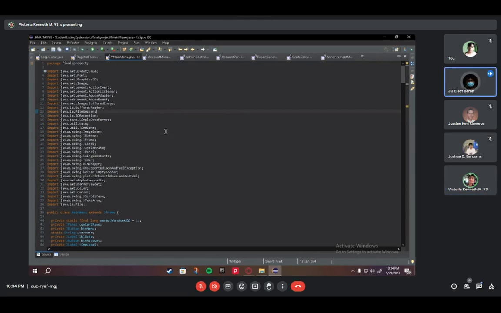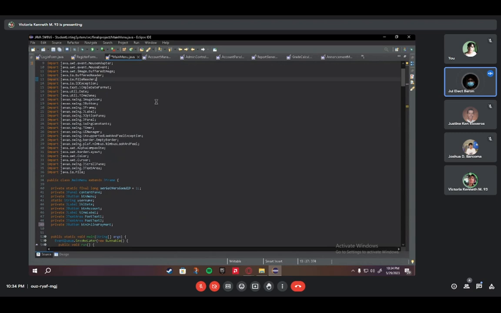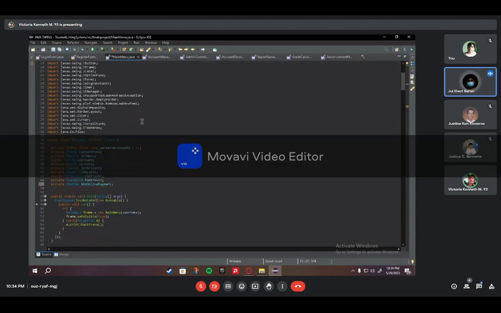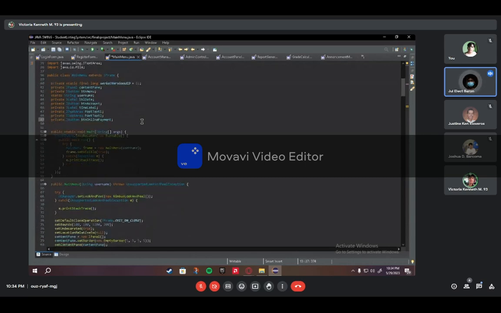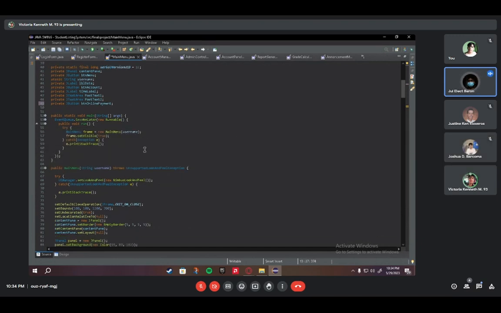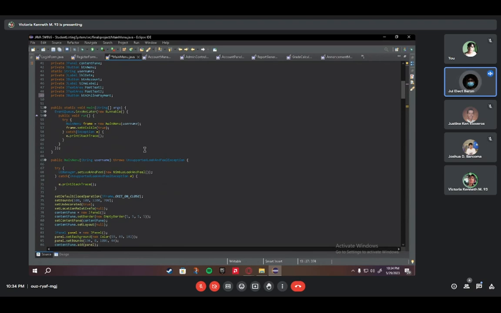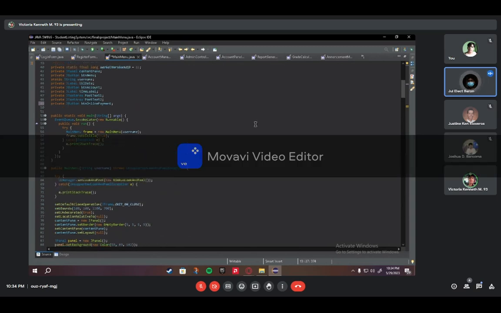After that, the next thing we did was to import various packages. And below that is the public class MainMenu extends JFrame, a line that defines the class MainMenu that extends the JFrame class, indicating that the main menu is a GUI window. Public static void main is the entry point of the program. It is the main method that gets executed when the program starts. Next is an action listener that disposes the current frame or window and opens the main menu.